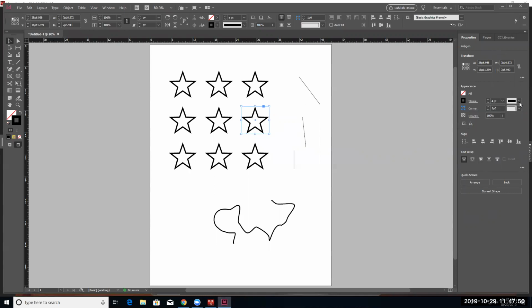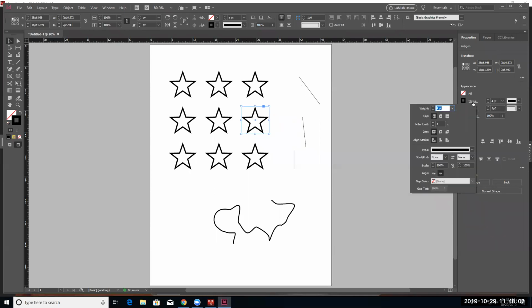Oh, those are fun too. It's aligned to center, aligned to outside, and I'm not sure why I'm, oh, click on the stroke itself. Oh, stroke, there we go. Okay, so things have moved around just a little tiny bit.